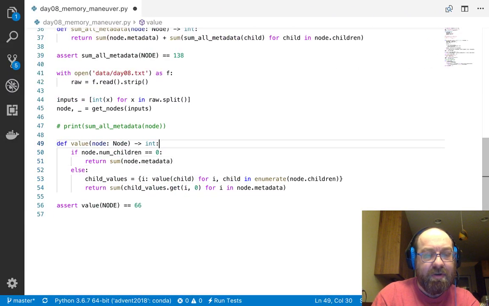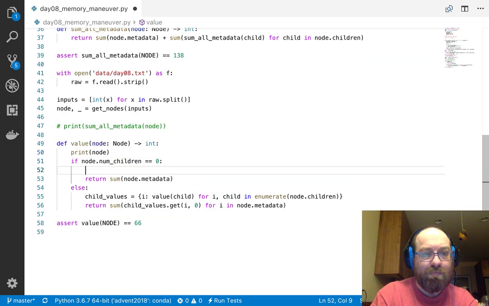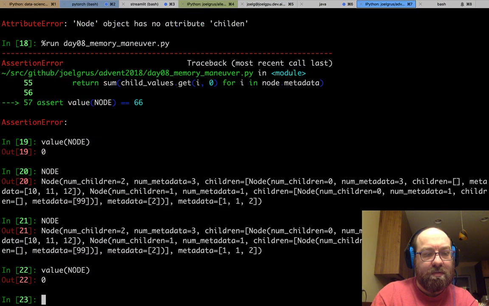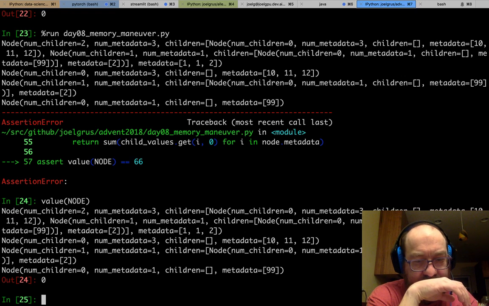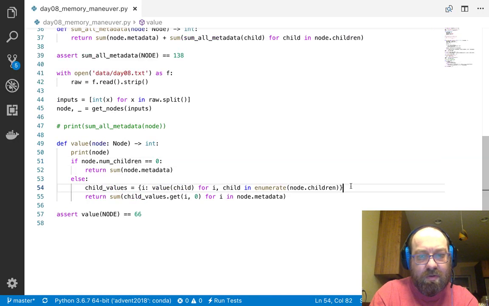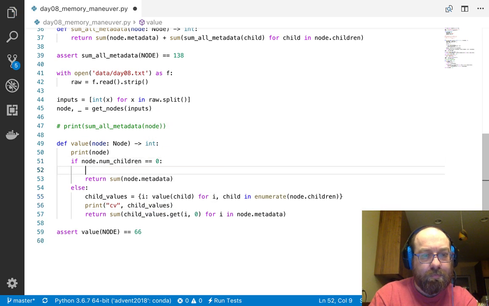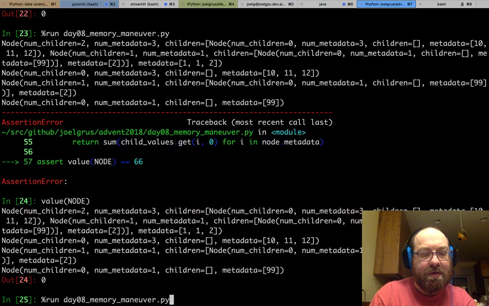Let's do a little bit of debugging here. Print node. And we run it, and so I do this node, and now print CV, child values, print using metadata, sum node.metadata. So let's run this again.